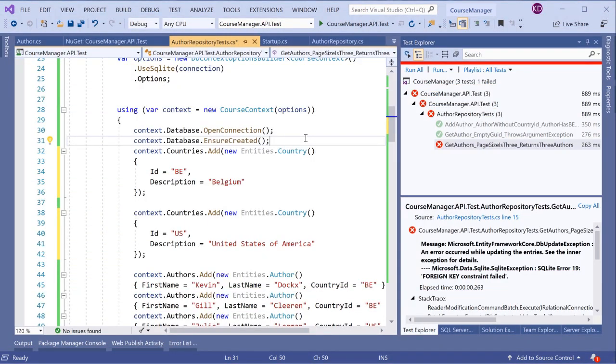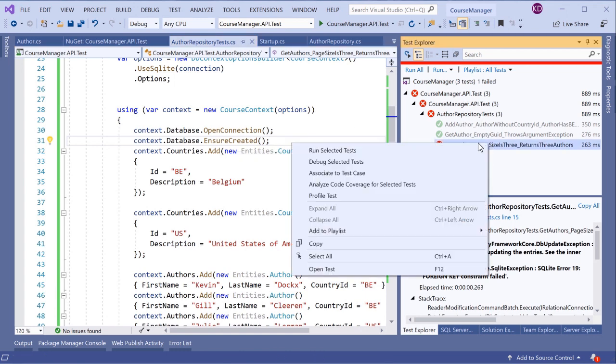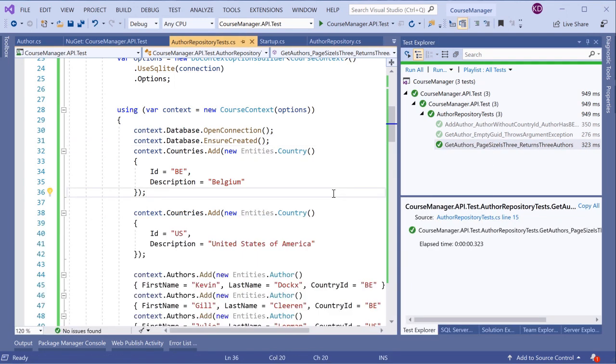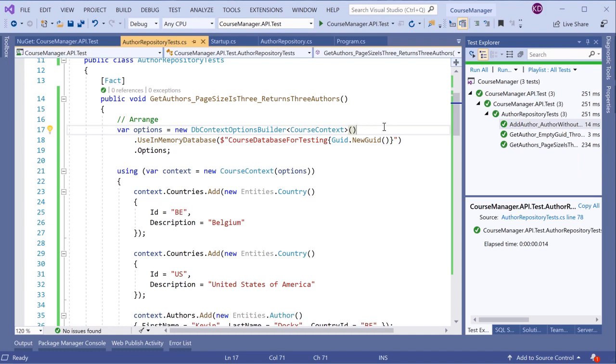In this course, we are going to learn how to test code that depends on calls into your database through Entity Framework Core. This will improve the reliability of your tests and code.